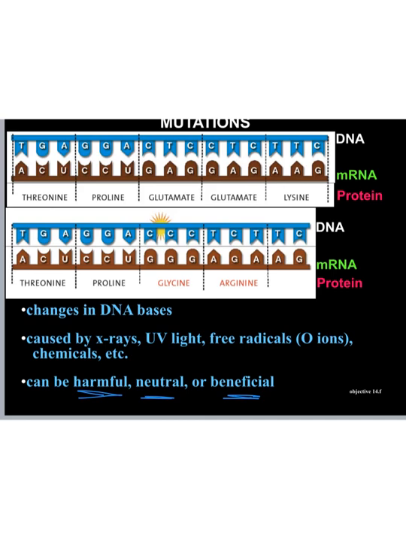And so we don't always think of mutations as bad things, but they usually do alter the proteins that we make. So for example, if we have a particular DNA sequence that's represented here, we would get a specific mRNA sequence based on the complementary nucleotides in DNA. And based on this DNA sequence, we would get a protein sequence, a primary sequence of our protein. So in this case, we have threonine, proline, glutamate, lysine. That is the primary sequence of our protein based on the sequence of the nucleotides of our DNA.